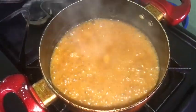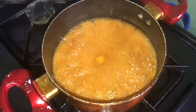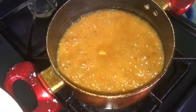Now what this is for, this is to make the mixture thicker. So you want to add some, you want it to have a bit of thickness. Yep. So this is how the sauce is looking right now after I added the flour and everything. I've left it for a while to cook, boil and steam down, whatever you guys call it.